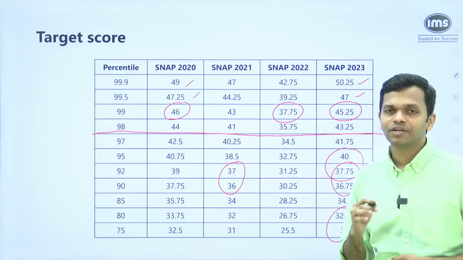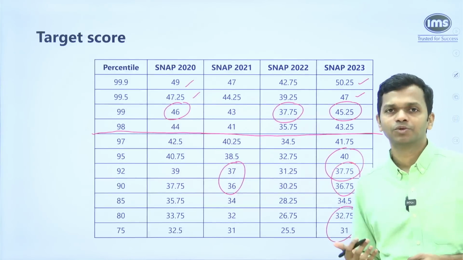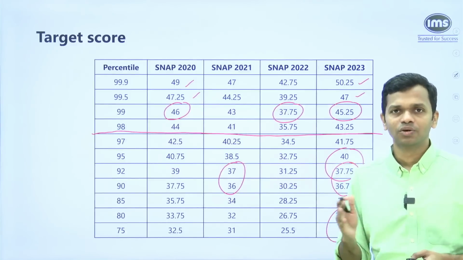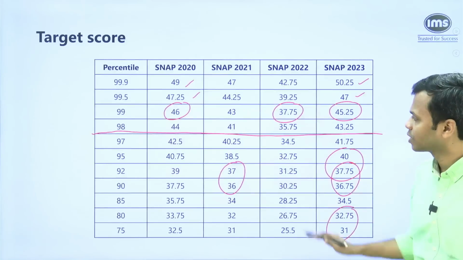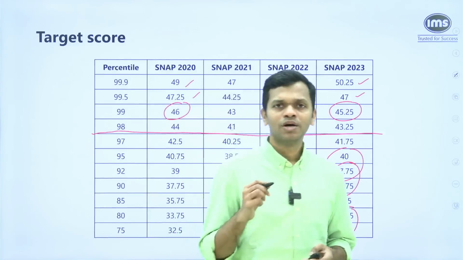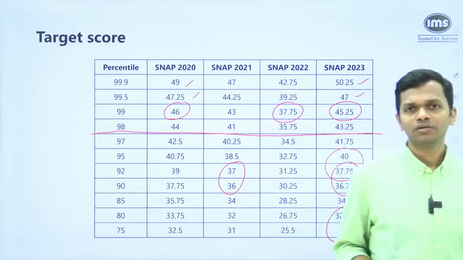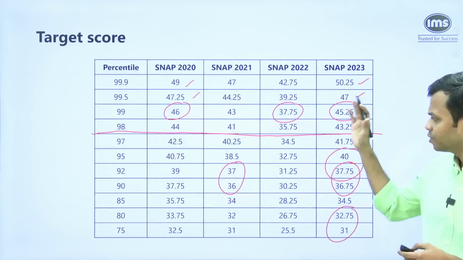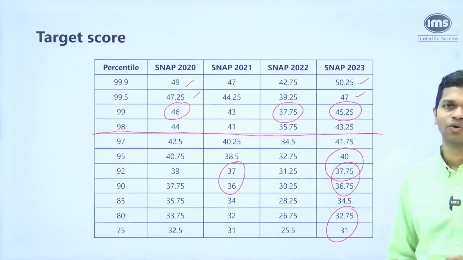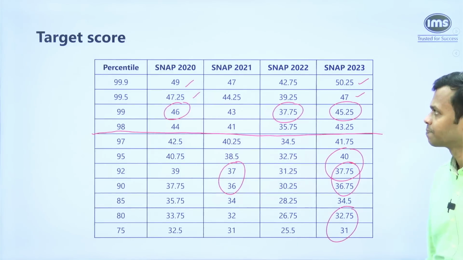So be very, very careful with respect to how many attempts you make and what your accuracy is. By factoring all of that in, only then do you take the entire test. So that's what I wanted to share on the target score front, to answer the question as to how much should I score to get to a certain percentile. You can take a screenshot of this, because there is very detailed research information here that you typically will not be able to find at other places.